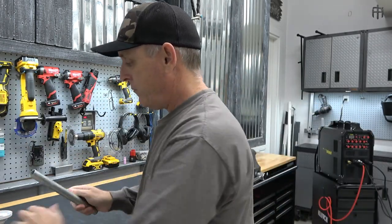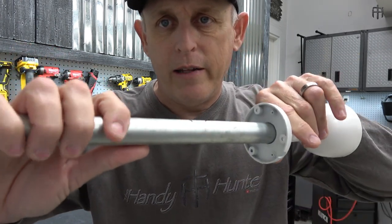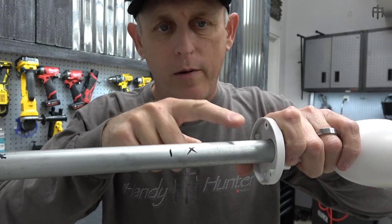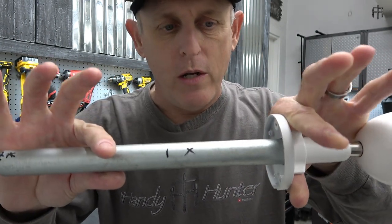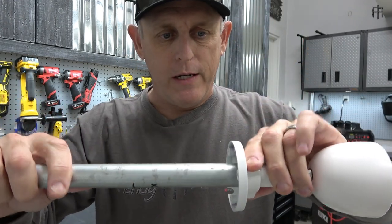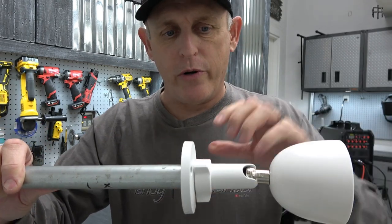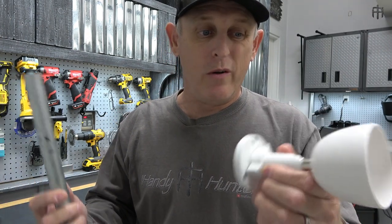The other mount is a bit harder because it has a shallow hole without much depth. I'm going to create a little jumper going across it that I can screw into the metal on the holes - because there's just not enough depth to hold securely and I wouldn't be comfortable leaving it that way. Same thing though - I'll put a lag bolt on it, screw it into a tree, and I'll easily be able to mount everything. Let's get to building it and see what we come up with.